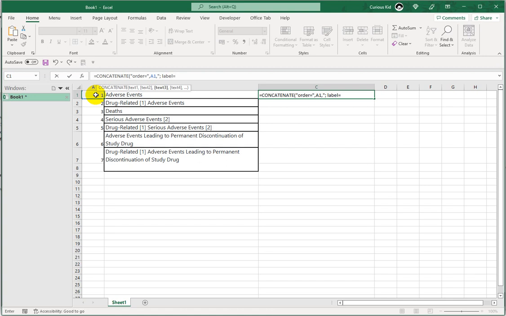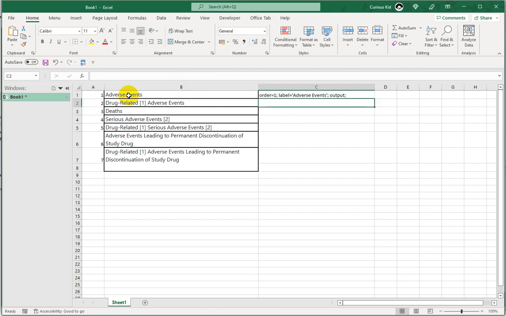As label is a character variable, I'm putting a single quote there and then closing the double quote for the text. Then we need the value from cell B1 to be displayed there, and then a closing single quote for the actual text to be displayed as label, followed by a semicolon, and then an output statement with a semicolon. So I have added that within the quotes.